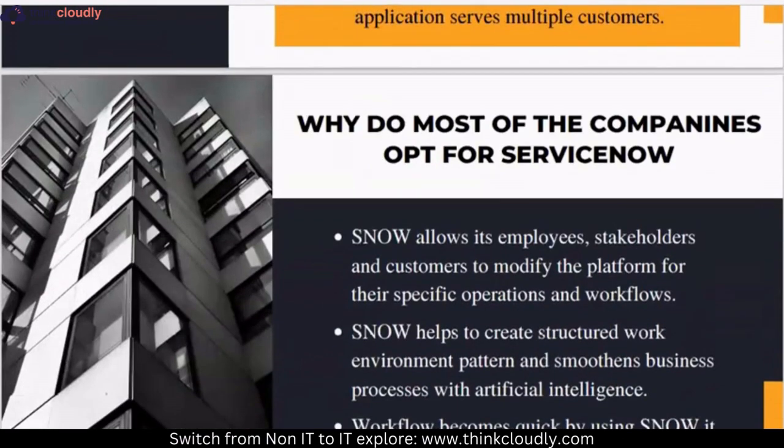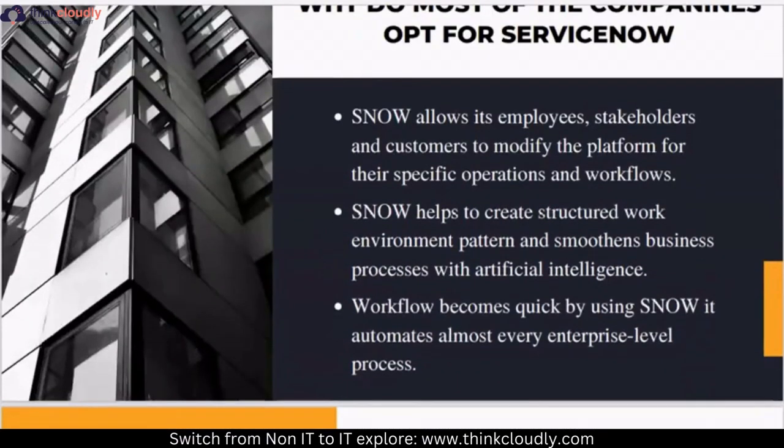Why do most companies opt for ServiceNow? It is very useful and very easy to maintain and manage the data, and most employees or customers will be able to implement the ServiceNow workflows. They can use their customized workflows in ServiceNow.